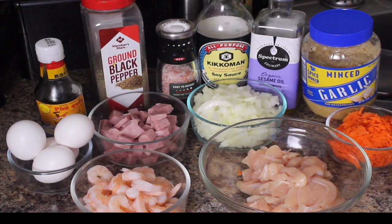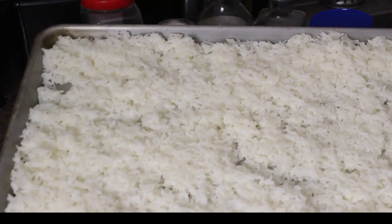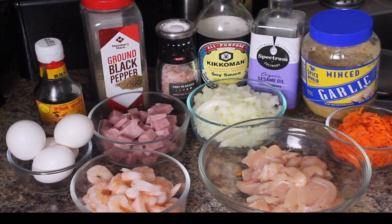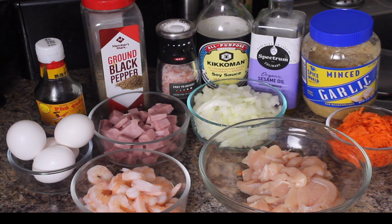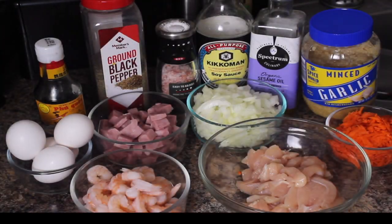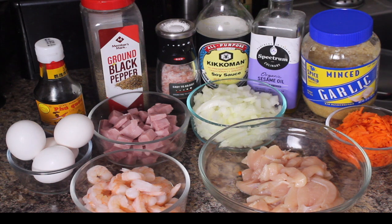Speaking about the rice — as you can see, my rice is pre-cooked. The best rice for any type of fried rice dish is usually the day-old rice. But to expedite that process a little bit, if you take your rice, cook it — I'm using jasmine rice — and you spread it on a pan like I have it here, and you put it in the refrigerator for a couple hours, maybe an hour, get it nice and cool. That kind of expedites that progress of having day-old fried rice.